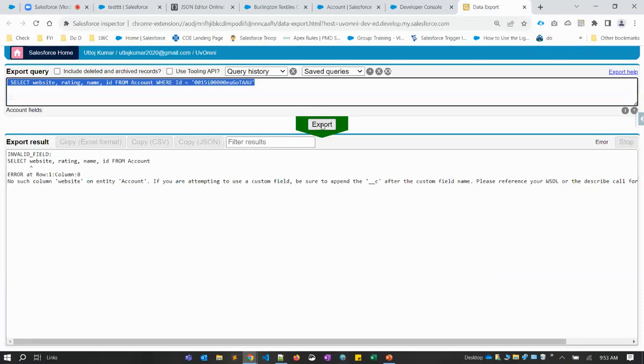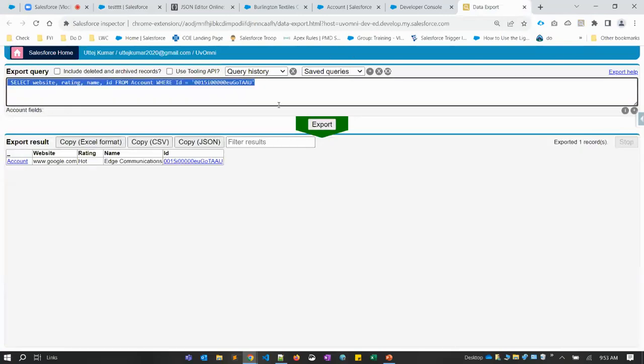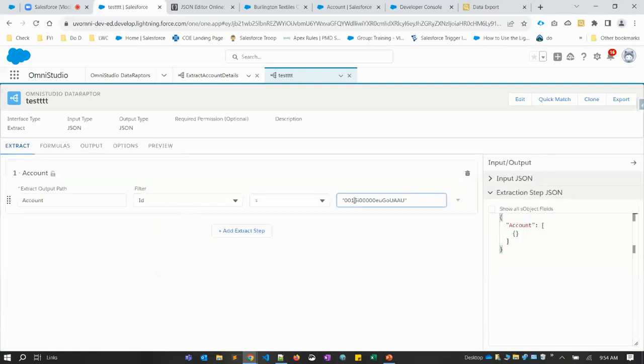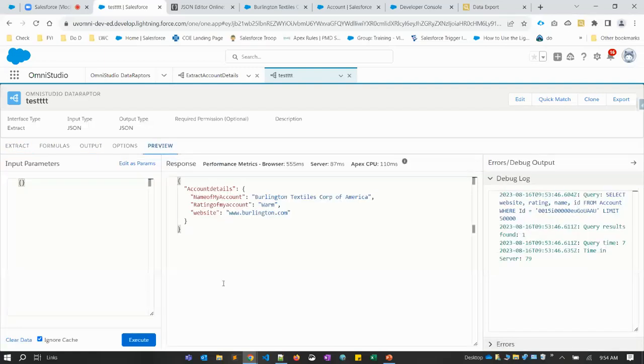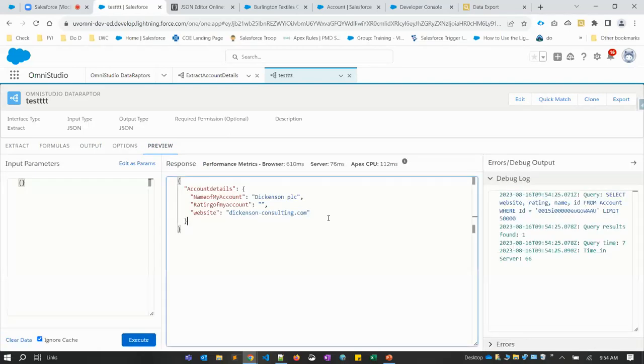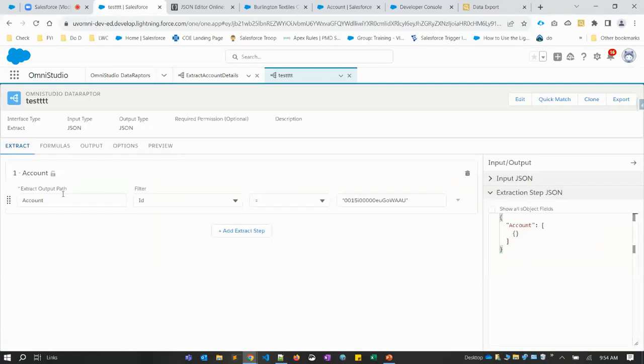And if I change the ID now, let me take another account ID. Let's take this account ID. Now if I change the ID here, I'll get that particular account's details only, right? I click on execute, you can see there is a change here. One field is missing. Maybe that field doesn't contain data, and to work on that, you can always check this checkbox. See, I'm getting details of that particular account. This is how we will configure the account details.